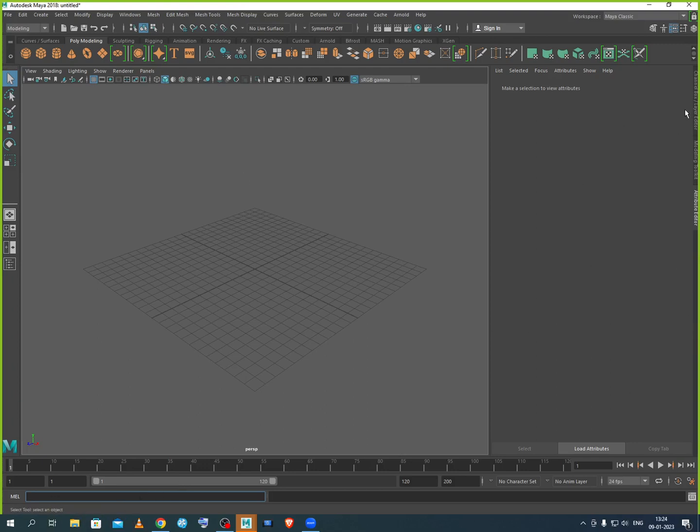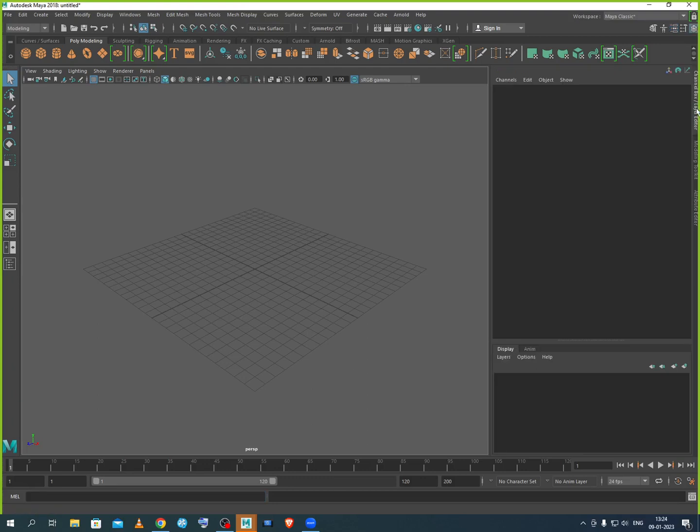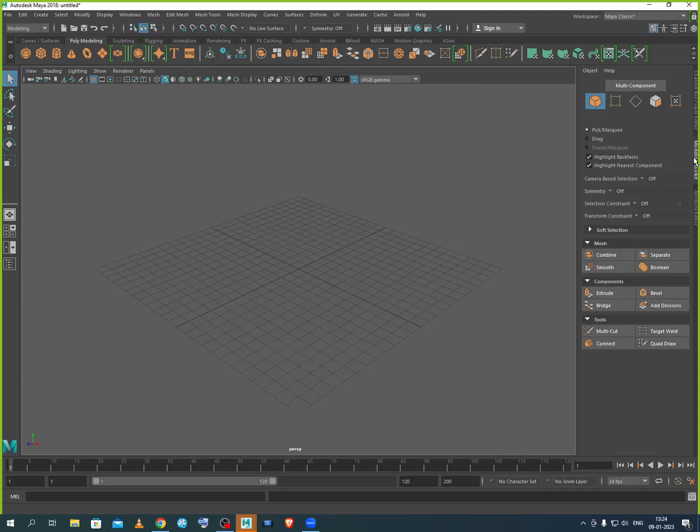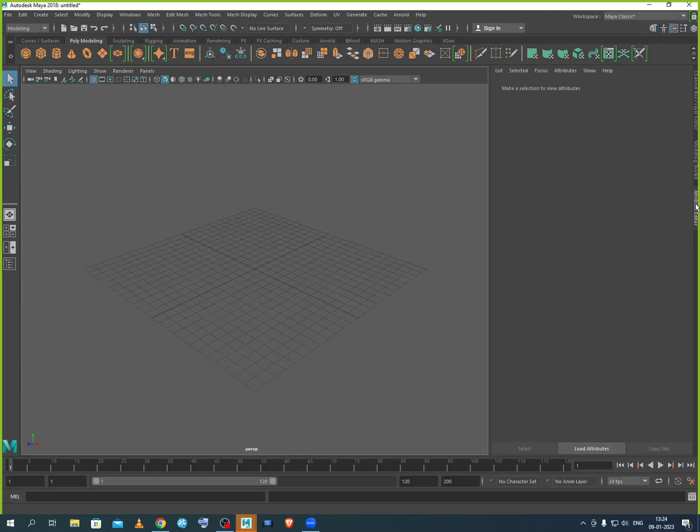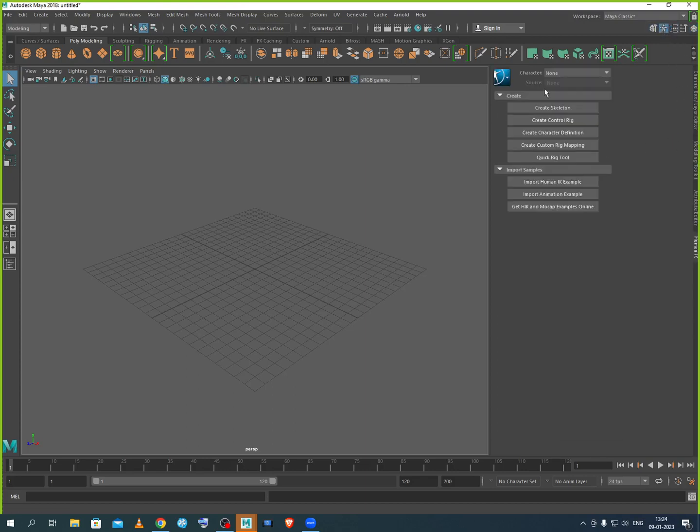Okay, now on the right side you will be having certain panels, like the channel and layer editor, modeling toolkit, and attribute editor. Okay, so these are the three panels available inside this, and one more option is there, that is the skinning part. Okay, skinning in the sense bones. Not scanning, bones we can say. We can create the bones and we can attach them to the surfaces by using this panel here. Okay, so one by one the panels will be used here.